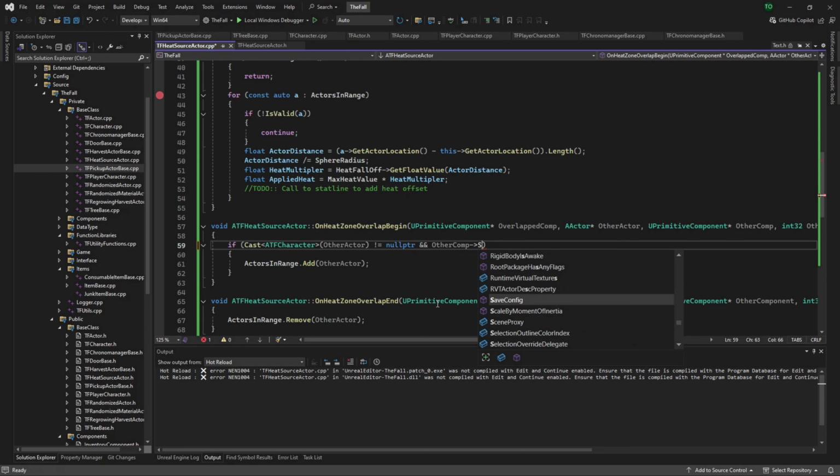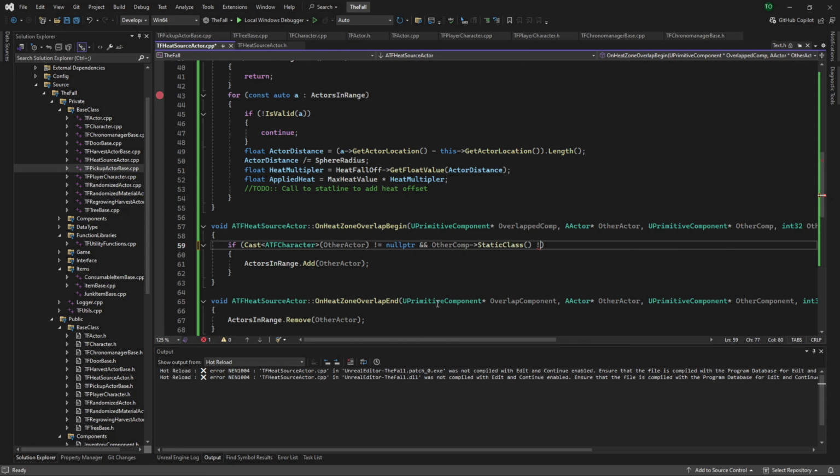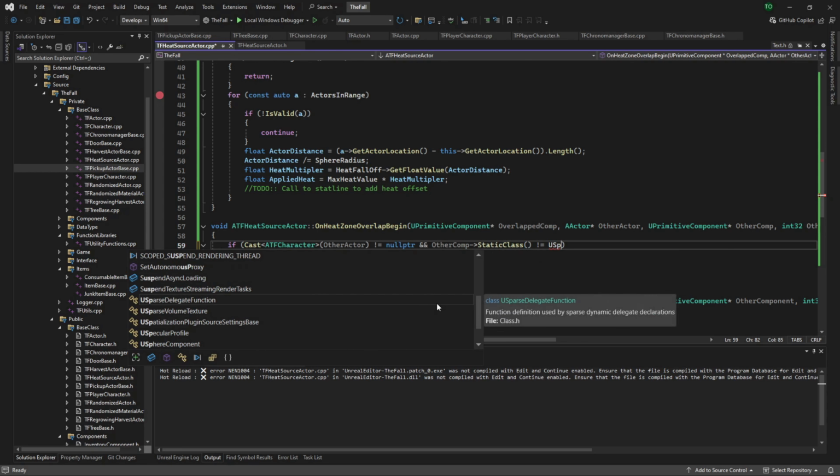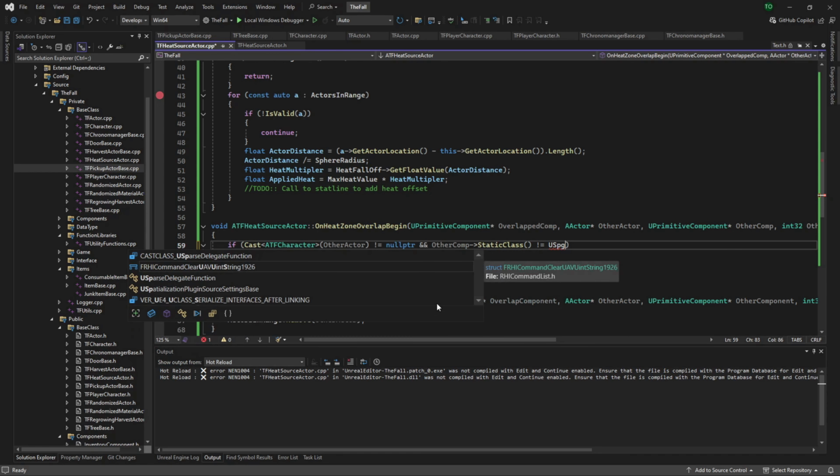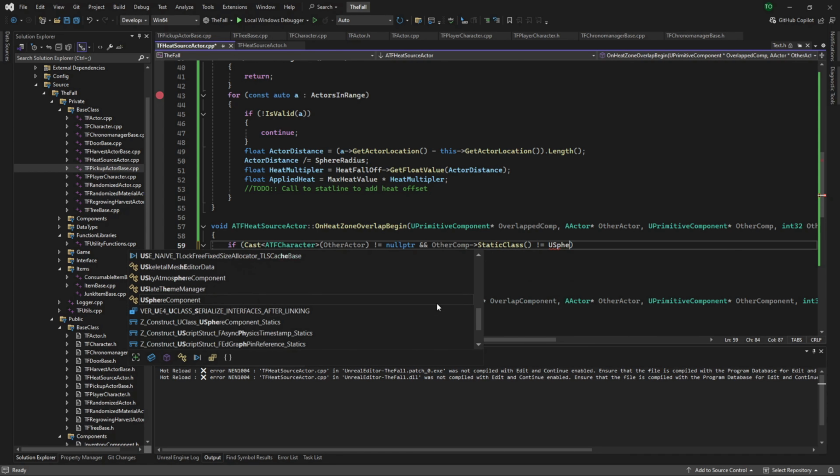Other component, static class, does not equal USphereComponent. Static class, I believe, will fix that issue there.